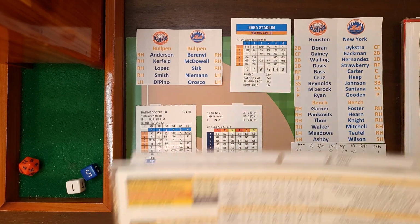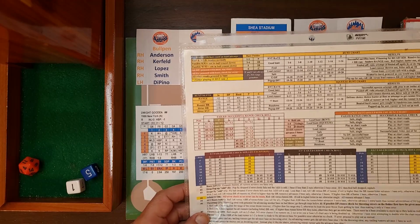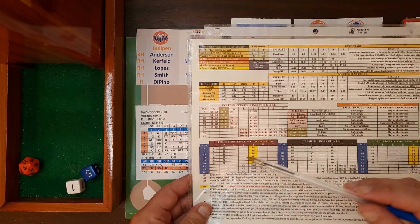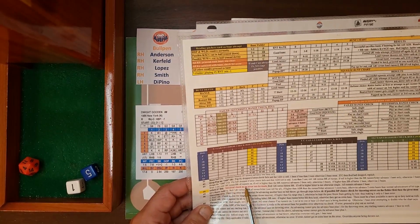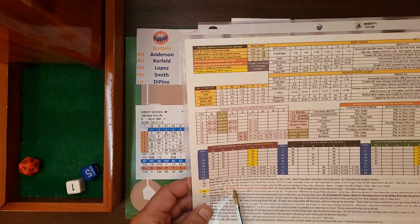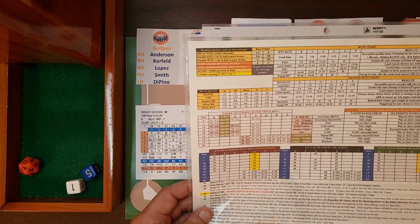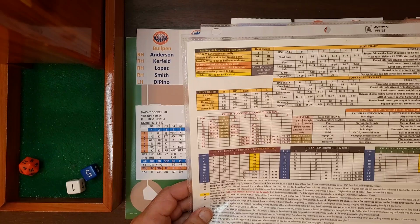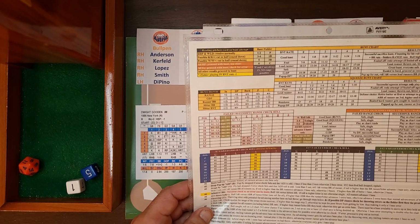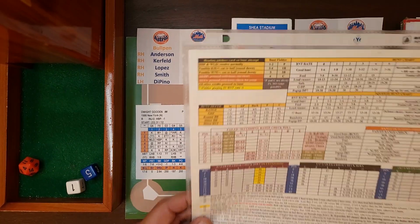We'll show that on the chart. An error with a single. It's right here in bright yellow. It's number 4, and it says no error check as no error can be made. Right here in red, easy to see. So what you're going to do is roll 1d6 versus the base running rating of the batter. If it's higher, hitter's out. Otherwise, it's a base hit.